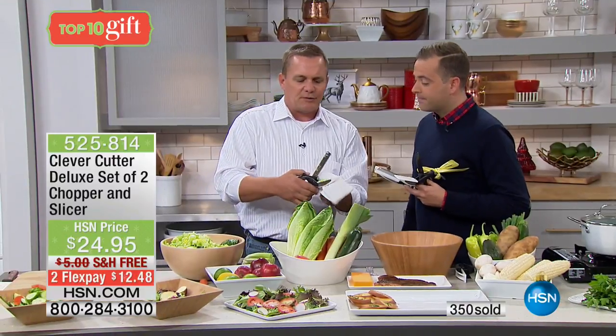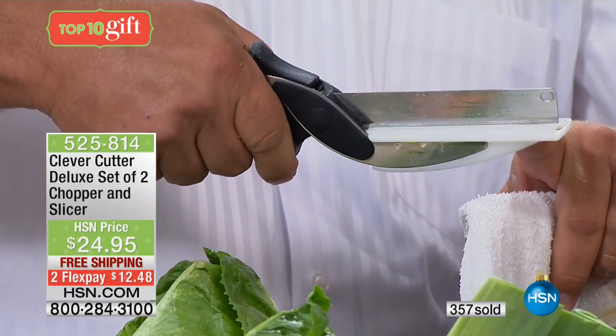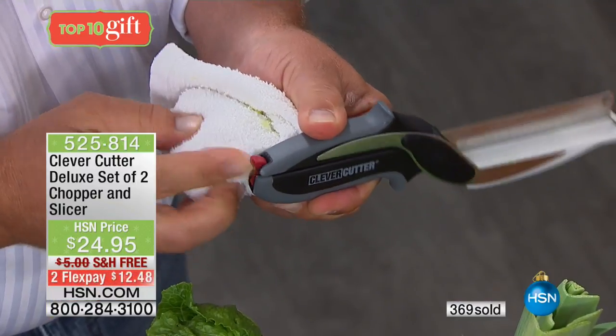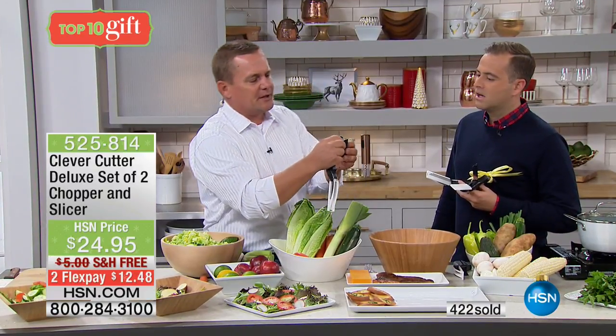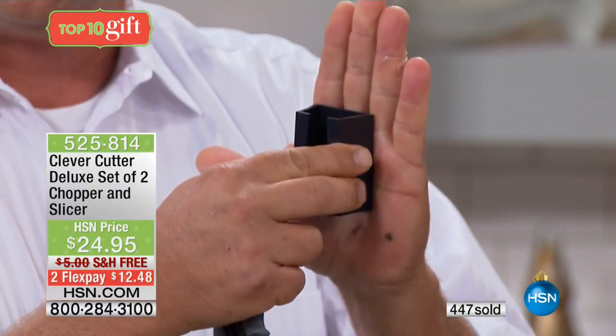It's the time that it saves you. And to clean these, it's all dishwasher safe. I want you to notice that cutting board is a quality cutting board right here on the bottom of the knife. The blade comes down — you get a perfect cut. Now I'm going to close this up. On the back here there's a little tab that locks it closed, so you can keep it right in your knife drawer closed, or wash it in your dishwasher. It does come with one of these — at first I thought it was just for packaging, but it's not. You peel the back off — it's a peel and stick with quality adhesive. Stick that to the inside of a cabinet door. When the cabinet door is closed, your Clever Cutter will be on the inside. Open up the cabinet — it's a caddy for your Clever Cutter. Very clever. And you get two of those — one for each Clever Cutter.